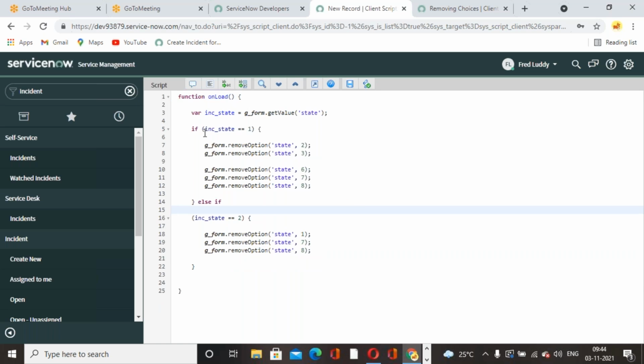So when the current record status is 1, New, I want to hide all these choices. When the current open record status is In Progress, I don't want New, Closed and 8.